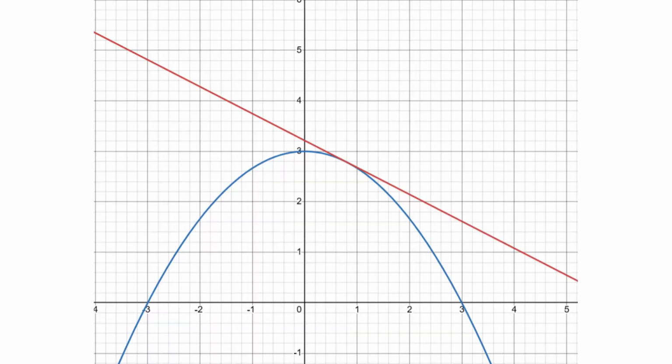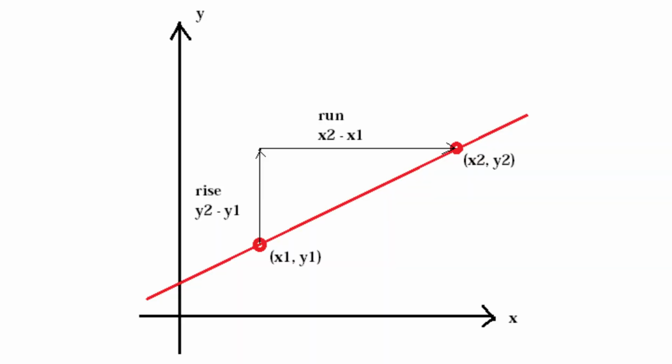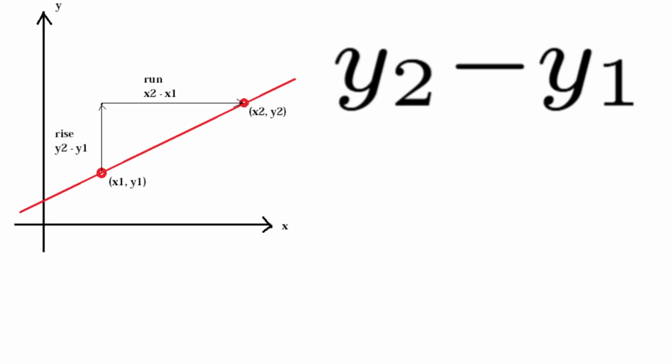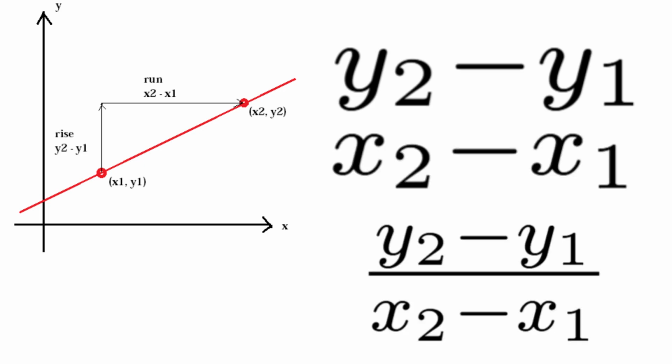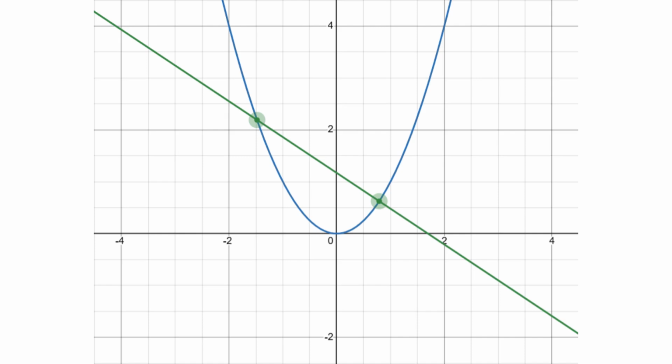So, to get our tangent, we need to calculate slope, to know how steep our line is going to be. To calculate it, we usually take the difference in the y direction over the difference in the x direction. This gives us the slope, which I'll show here. It is the slope of the secant which connects the 2 points on our graph.